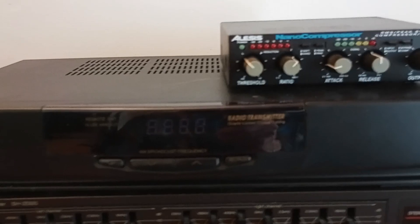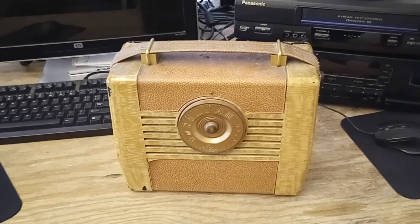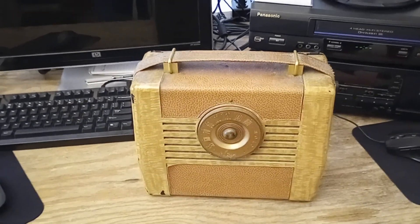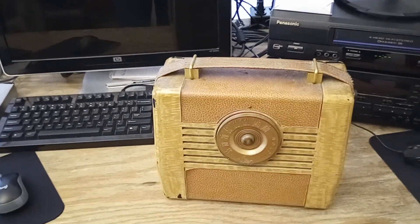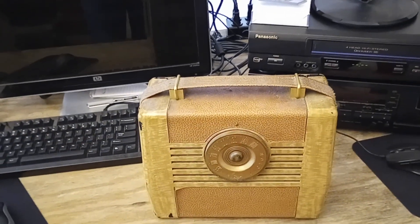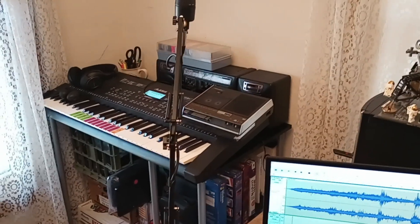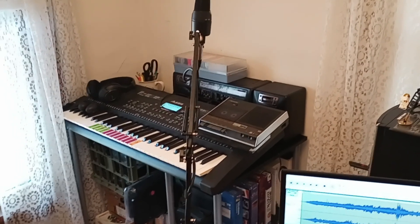It's especially nice around the holidays because you can play Christmas music on a vintage radio such as this one. This is a thrift store find — an All-American Five that I repaired. It's an RCA. It does have a headphone out jack, which I love, because I then broadcast from the radio transmitter to this radio connected to that tape deck again. Pretty much that tape deck is my main recording source — a 40-year-old tape deck is pretty much all I need.